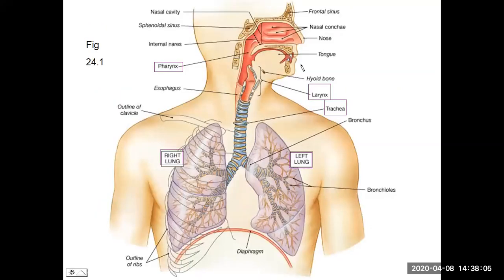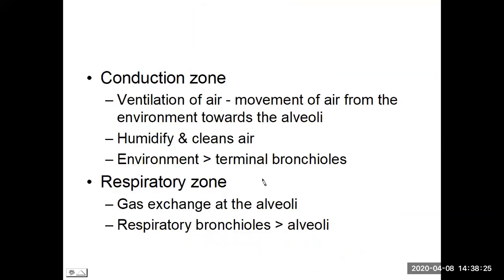So we see the system here, and we can ventilate through the nose and through the mouth, and we'll talk about those areas. In either case, both the nasal cavity and the oral cavity lead to the pharynx, and we want to continue, of course, through the trachea, the bronchi, into the lungs. That respiratory system view we were just seeing is divided into two principal regions. We have the superior section known as the conduction zone.